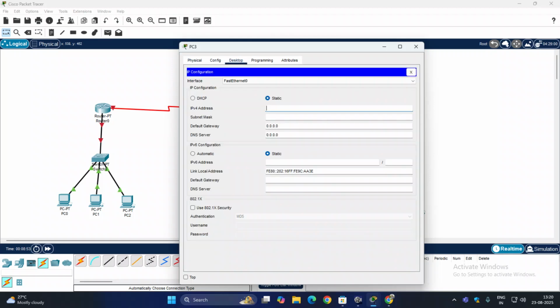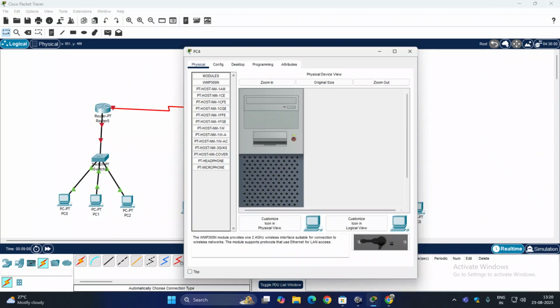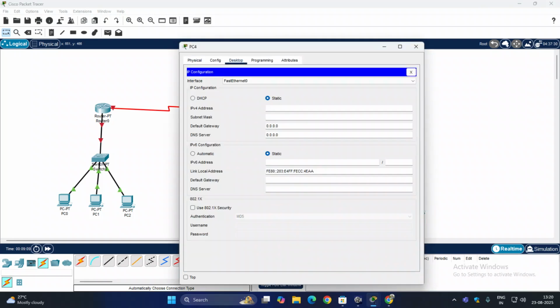The second network we are giving in the 20 series. Click on desktop, go to IP configuration, and give 192.168.20.1. The default gateway will be 192.168.20.4. For PC4 give the IP address 192.168.20.2, and the default gateway 192.168.20.4.